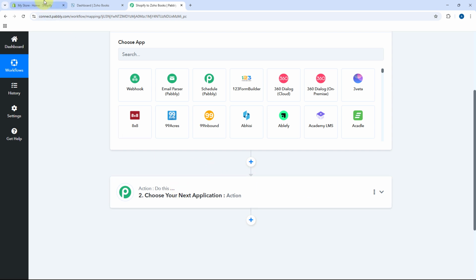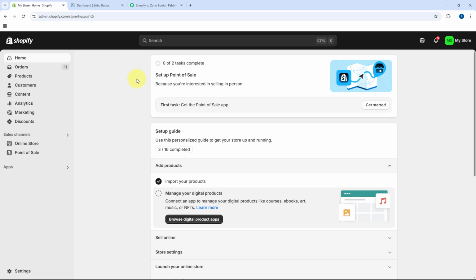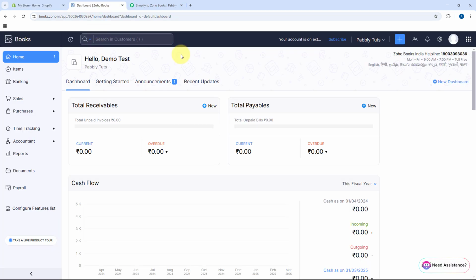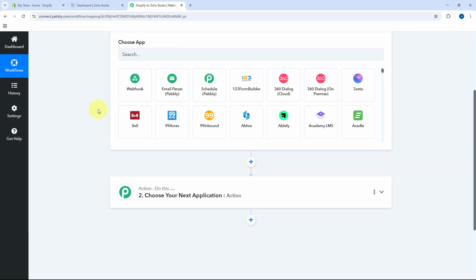But by any chance, if the customer who placed the order on our Shopify store does not exist in our Zoho Books account, in that case, we are going to create another route in this automation. First, we are going to add that Shopify customer into our Zoho Books account as a new contact, as a new customer, and then we are going to generate an invoice for them. So we will be creating 2 different branches, 2 different routes in this automation. So let's see how it is done.